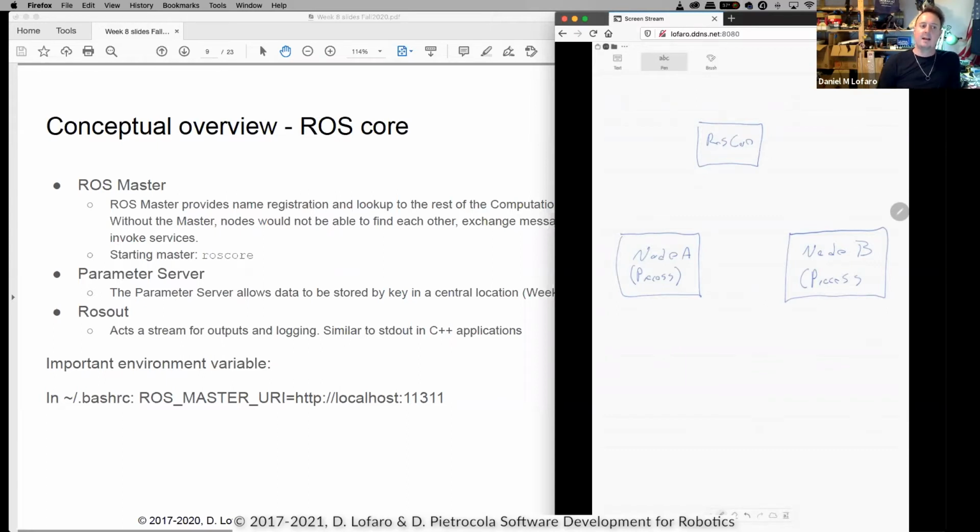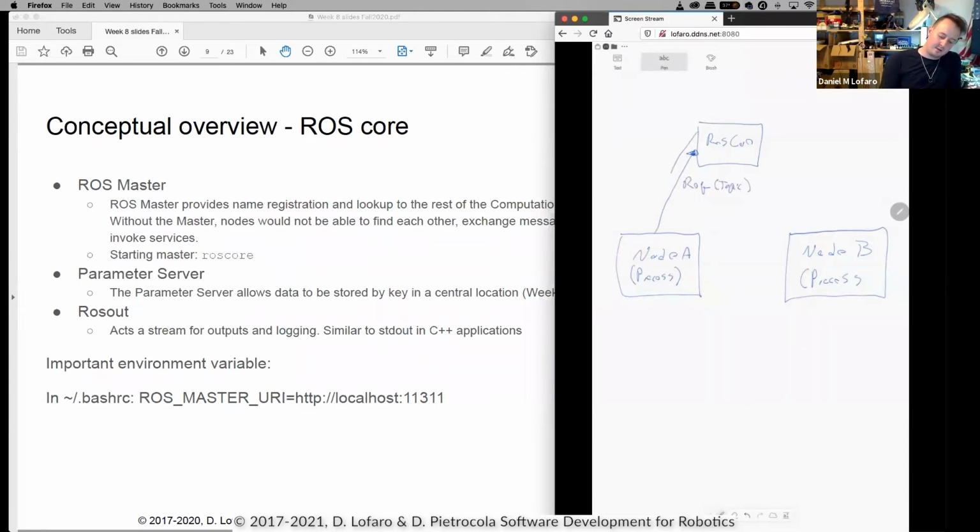But how is that going to happen? Well, both of them know, because of our environment variables, where ROS core is. So node A makes a request for some topic to ROS core.